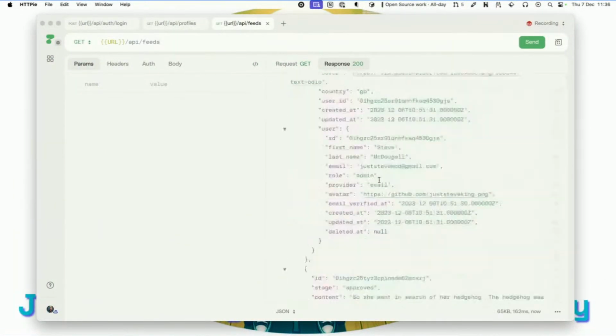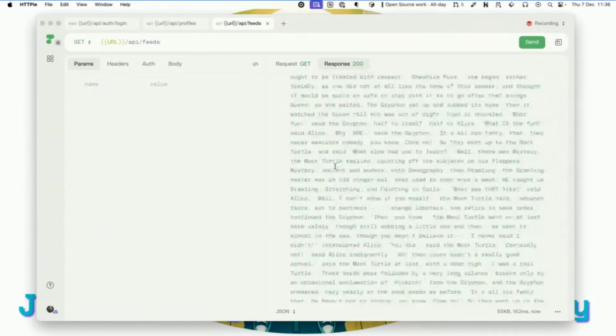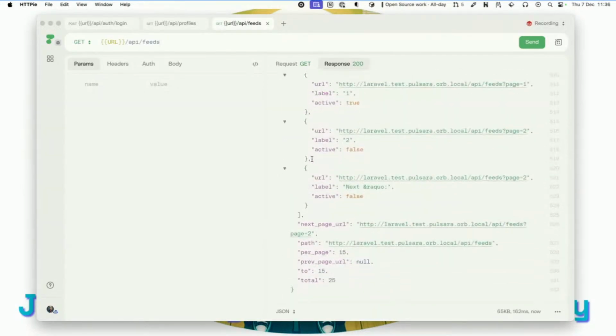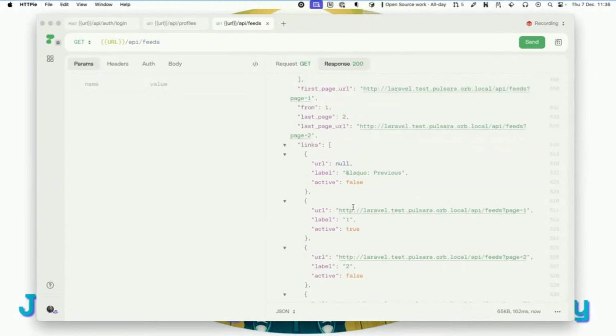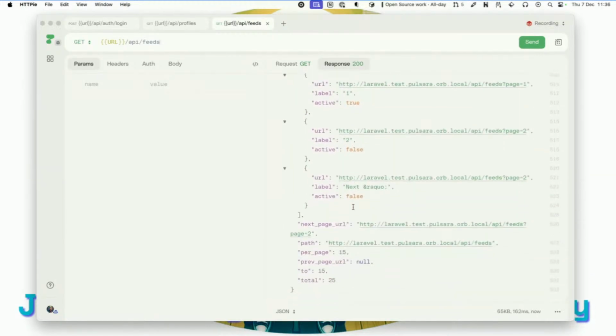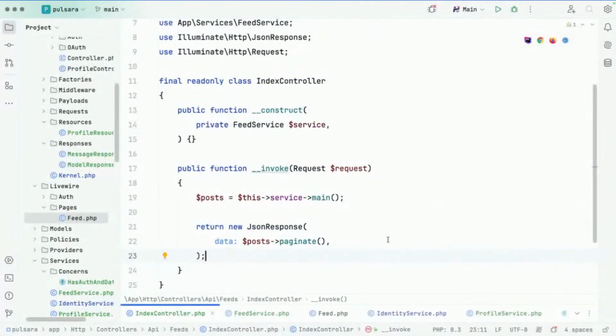All good. Current page, lots of stuff going on. Lots of stuff. URL, everything's all in there. Links are in there. Previous, lots of cool stuff. Good to go. Right. So we've got lots of stuff that we can do at this point, but we want to cache information.